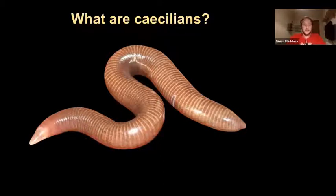So what I will do now is introduce you all to the wonderful world of caecilians, which some of you know what they are already. If you don't, then this is a caecilian. Caecilians are a third group of amphibians. You have three orders in amphibians: the anura, which are your frogs and toads, the caudata, which are your salamanders and newts, and then your caecilians, which are the sister group to the frogs, toads, salamanders and newts. The entire order, which consists of about 213 species so far recognized, are limbless and predominantly burrowers. The vast majority of them are fossorial, but not all of them.